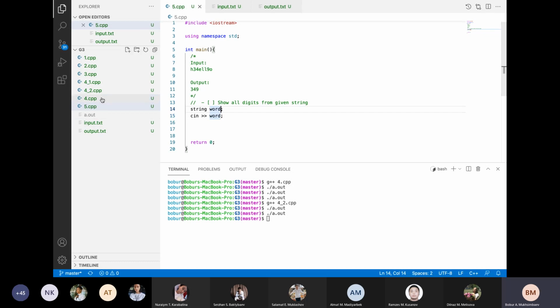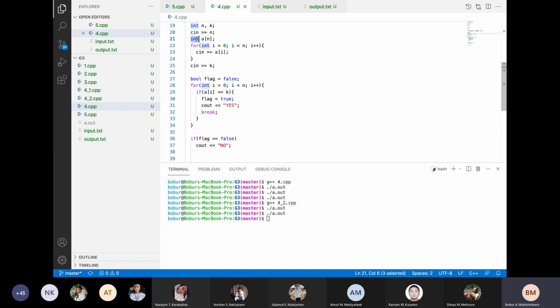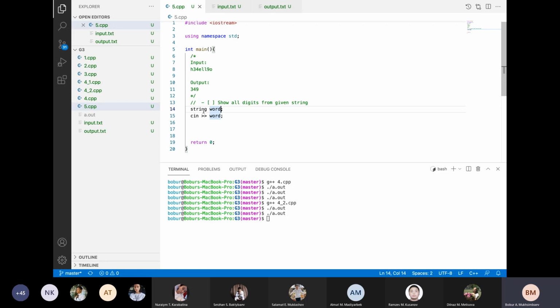So before this fifth example, we created here a list of items, so an array of integers. But a string itself, we know that a string is just an array of chars, so a list of chars. So H is one char, 3 is the second char, 4, E, L, L, 9, O. Each of them is one element of the array. So the string itself can be considered as an array.